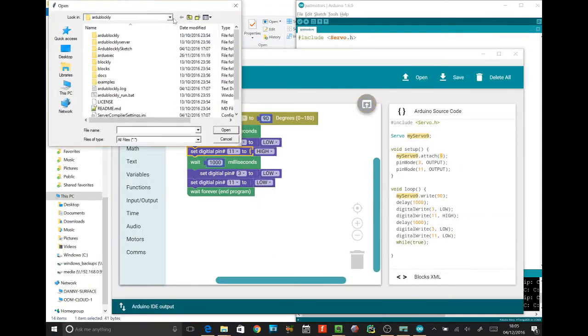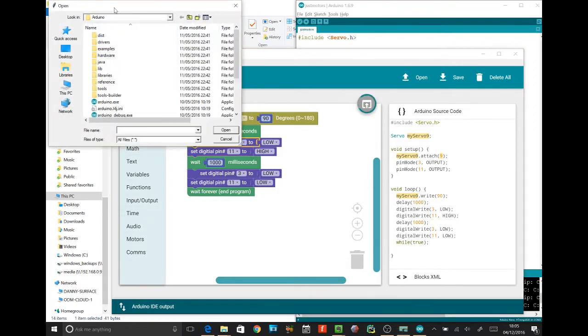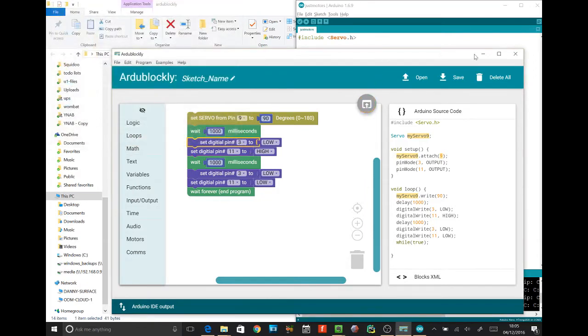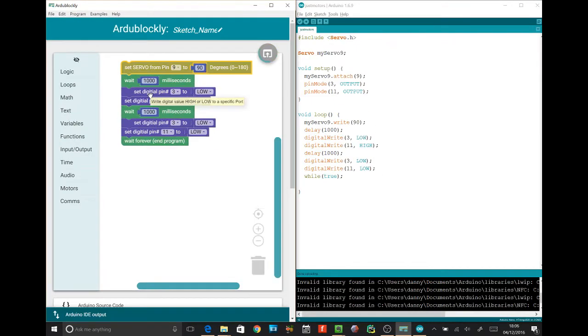I think this is trying to find the Arduino ID. Hold on a second, buddy. I think we might be able to get this to do the next step. It's just popped under instead. Arduino. I don't know what it's trying to do there. We'll ignore that. Now, was it going too fast or was it going fast enough? What do you think? Just right. Just right. Okay, cool. We won't change that.